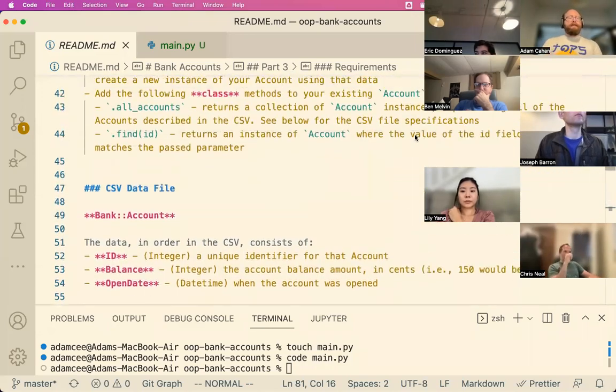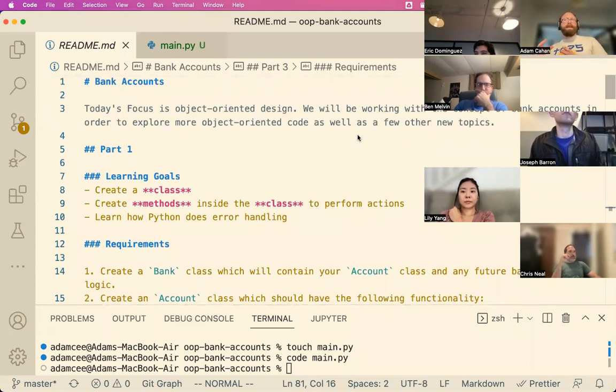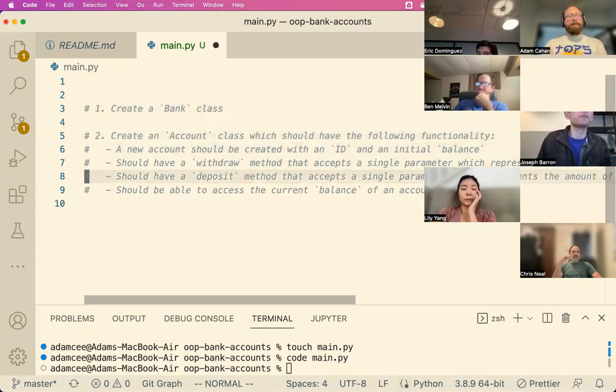But I've skimmed over this, and I have a rough big picture idea of where I'm going. We're going to have a bank class, an account class, at some point an owner class, and a savings account class that inherits from an account. We're going to read from a CSV file. But none of that is an immediate barrier to implementing step 1. And honestly, there's nothing that we're doing with this bank class yet, so I'm not even going to worry about it. I'm just going to go ahead and create the account class and start there.